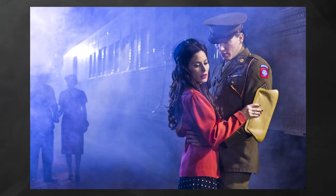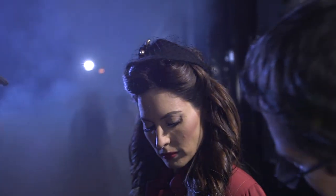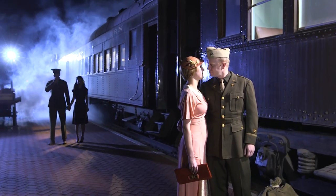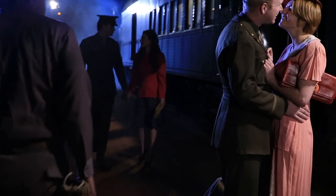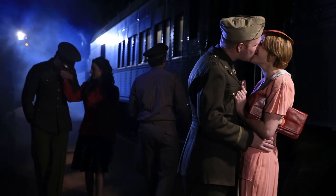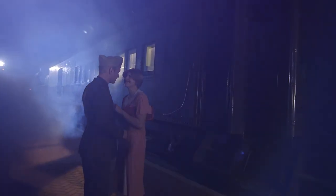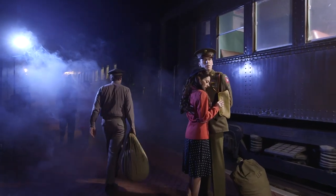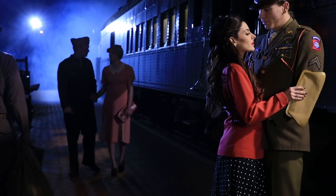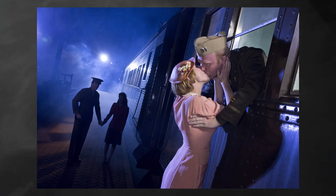Now it's time to shoot some video. I like to motivate camera moves on action, so I'm going to have a person walk into frame on the camera left side, cross the couple, and get on the train. This means I can pan from low and pan up to the couple off the action of the individual walking in, then settle in to see our couple as they kiss. I'm switching between the two couples I have — sometimes one couple in front, then the other. I also loved the idea of old shots of people kissing out train windows as they were leaving, so I got the camera up high to look at the couple kissing with another couple visible in the background.